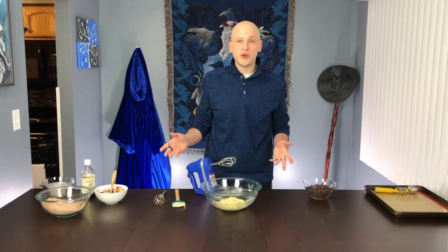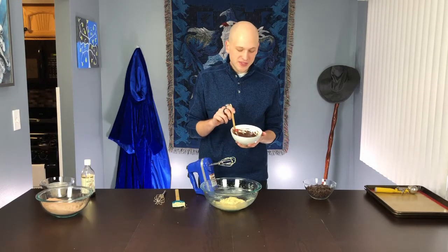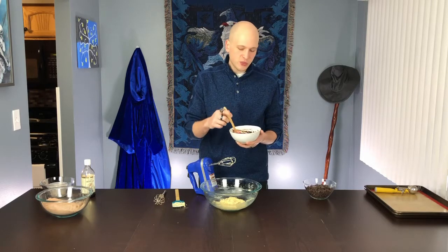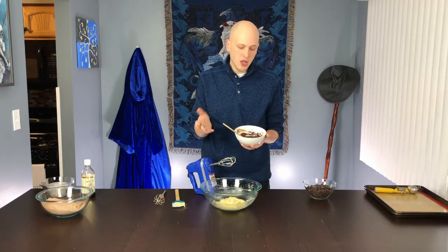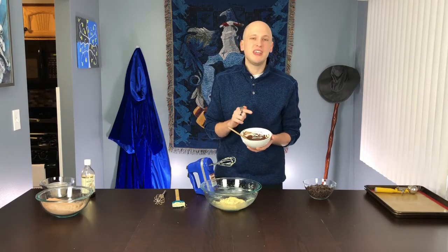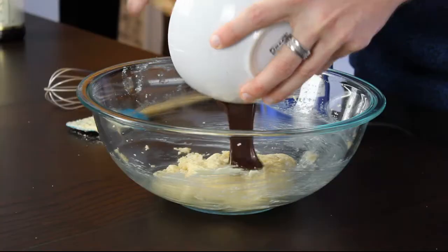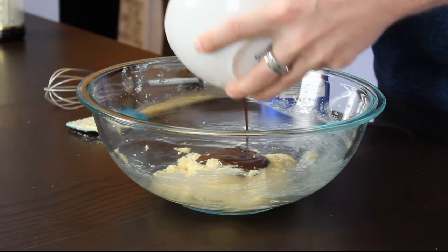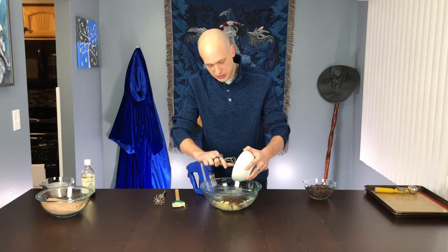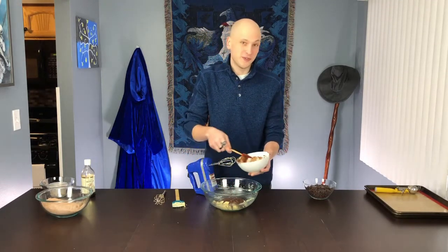So the next ingredient that we're going to add into our mix is our second chocolate that is going into this mix. And that is going to be 4 ounces of semi-sweet or bittersweet, whatever type of chocolate you want to put in here. It's just important that you get 4 ounces of chocolate and melt it down. The melted chocolate is going to give a nice texture and a good flavor into this recipe. So I'm going to add that in now. Want to make sure to get every last drop of chocolate. These aren't called totally chocolate chip cookies for nothing.